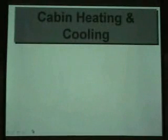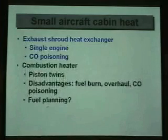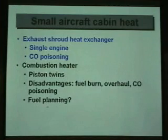Next section is cabin heating and cooling. On small airplanes like 172s and Seminoles, that needs to be covered in your ground school. So this slide right here, you can cross it out completely. Do not answer the practice questions. I'm not going to give you a homework evaluation out of the yellow pages on this slide, and there will be 0 questions from this slide on the test, so you can cross this slide out completely, take ground school, and you can learn about it there.